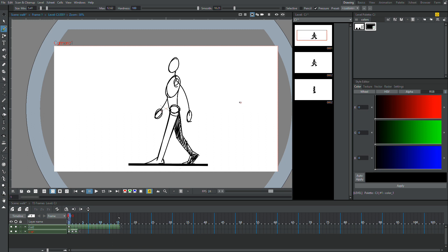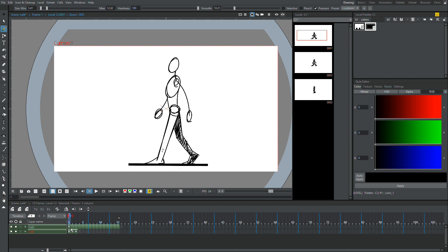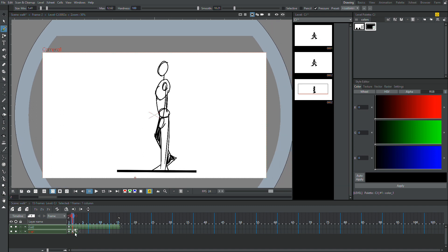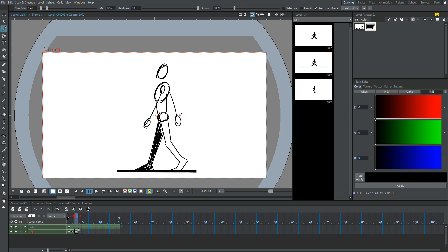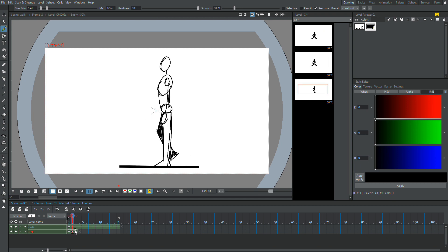Now two other frames I want to make are the contact poses. I did say these key frames were the contact poses and that's actually not true. The contact pose is when the initial foot — we see this is the front foot right here — and the contact pose is when this heel part right here would hit the floor. It's a little bit different than these, but it will make our walk cycle look very nice. So it's actually a total of five frames instead of the original six I said in the beginning.